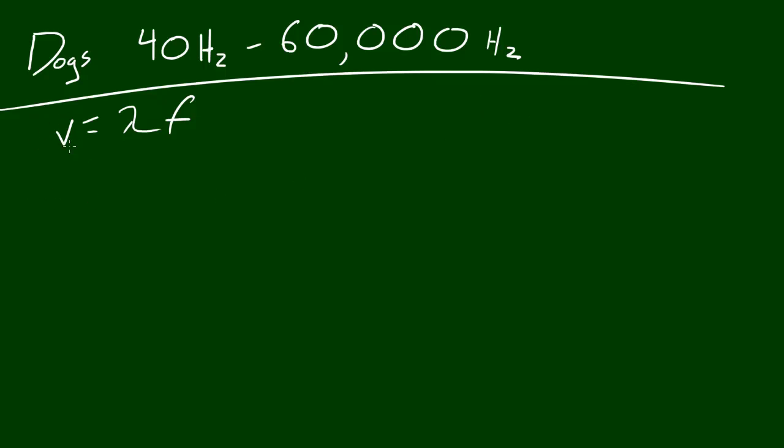Let's start filling in these variables right now. Velocity is how fast are these waves going to travel. We know that all sound waves travel at 340 meters per second. How do we know that? Because that's just the speed of sound in normal air.